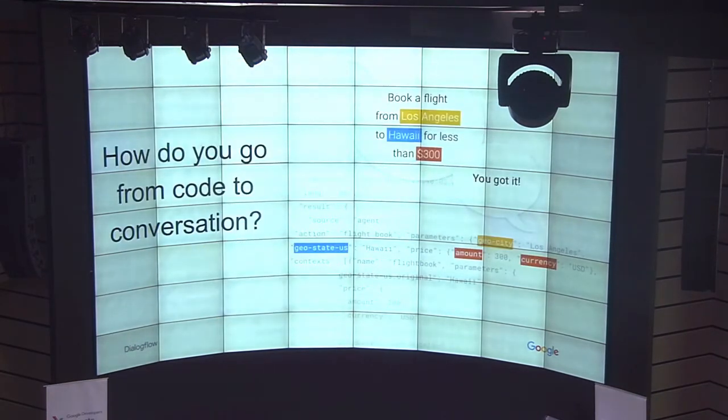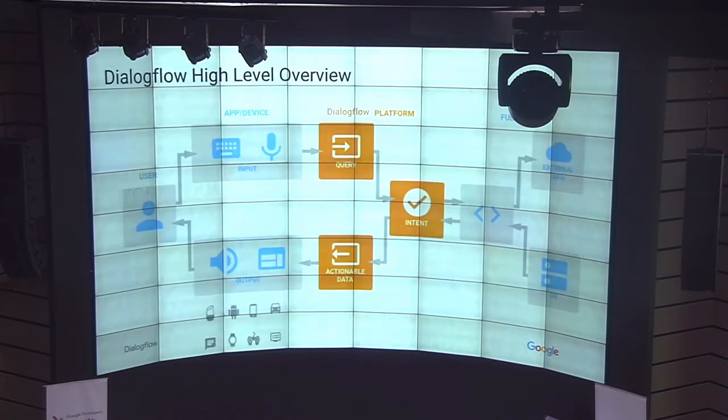But how do you actually go from code to conversation? This is a high-level overview of Dialogflow. Dialogflow sits in the middle between the messaging platform and your back-end platform. Basically, the user gives the text to the messaging platform, then it sends it to Dialogflow.